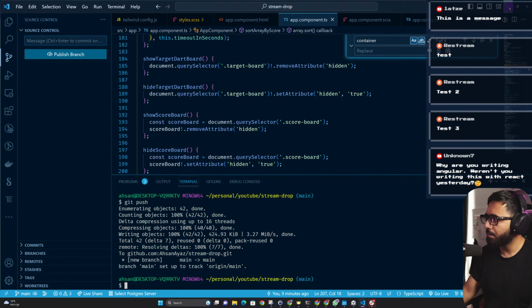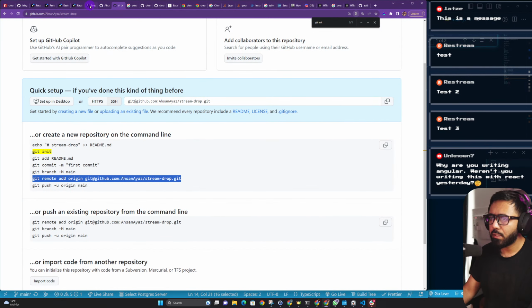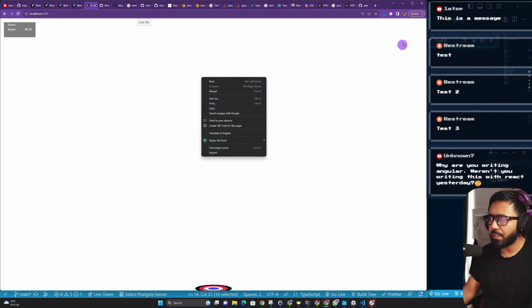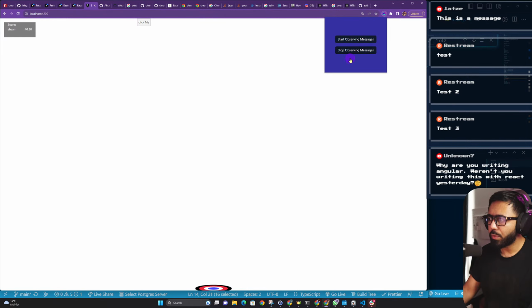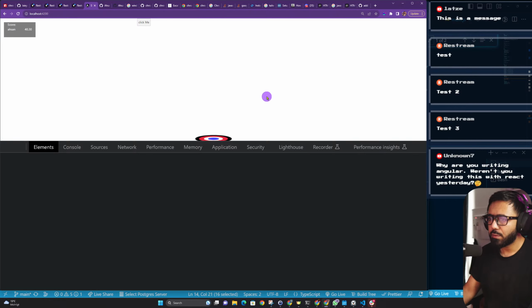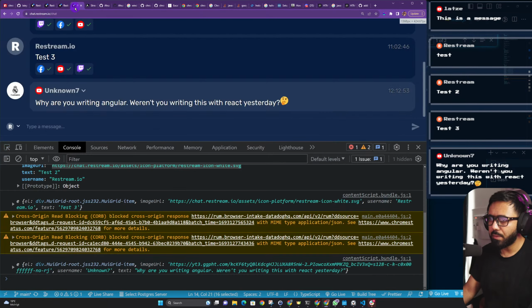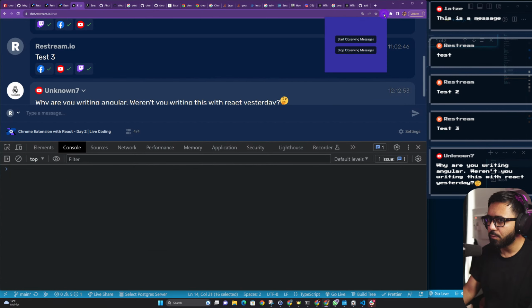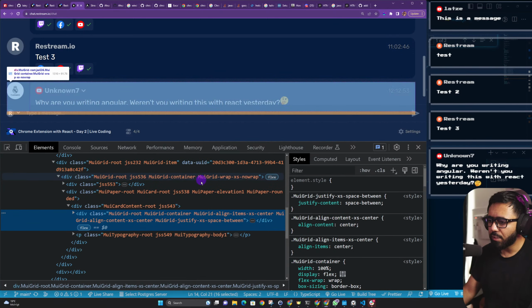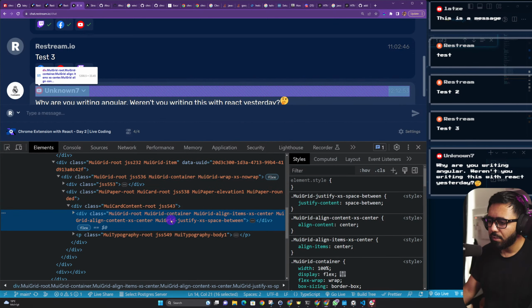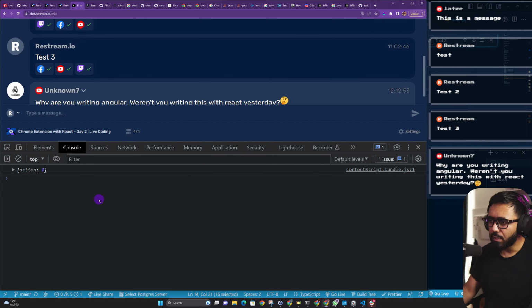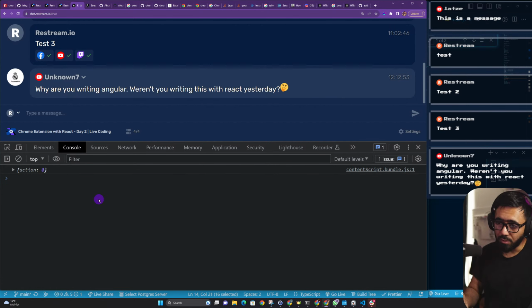We also did the extension, but we improved the extension by starting and observing the messages. So it does work with some dummy messages. For example, here, if I start observing the messages, I should be able to see those messages. The only thing is, now that we add the UUID on each particular element, the data UUID, they will not be processed anymore. So they will only be processed once, if that makes sense.